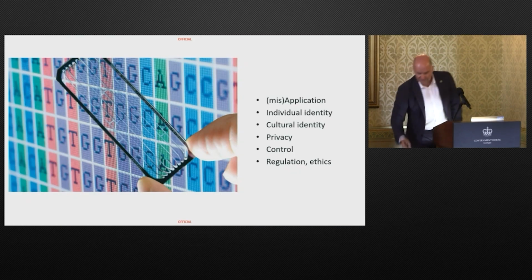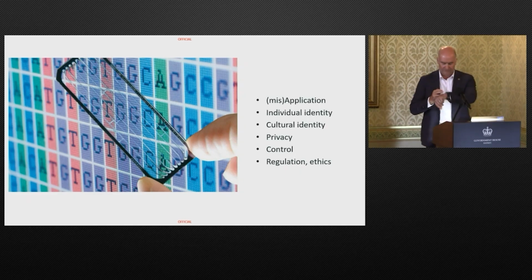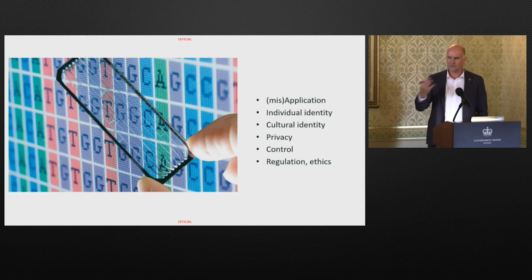And I think one of these bits of technology that really highlights some of the issues is the use of genomics. So genomics has been around for a while now. You've probably all heard of the Human Genome Project, that effort to map the basic chemical instruction book of life. Where this is going wrong is in the misapplication of it. It's fundamentally challenging some of our notions of individual identity, of cultural identity. It's got fundamental issues around privacy. I'm going to show an example in a moment that really gets to that.